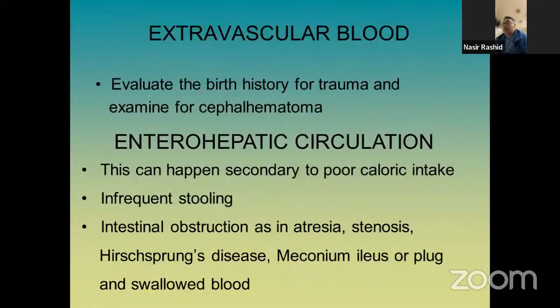Yep, perfect. So the other thing, as I said, once you rule out ABO incompatibility, you exclude the possibility of the other ones. Look at the most common cause of jaundice, which is extravascular blood. When you do a detailed history and examination of that infant, there may be a history of vacuum application. When I was in fellowship in early 2000, vacuum was still a very new thing, but now almost every baby gets vacuum application for vaginal delivery.